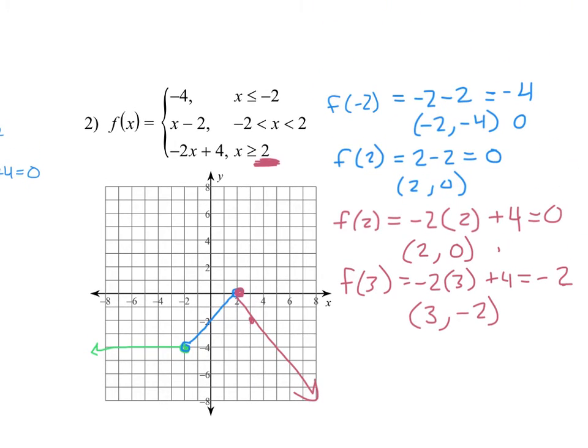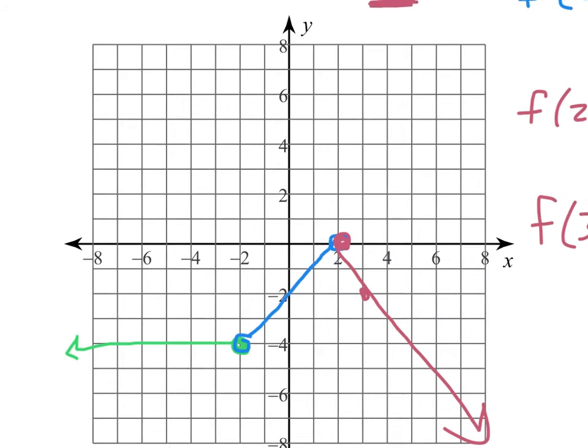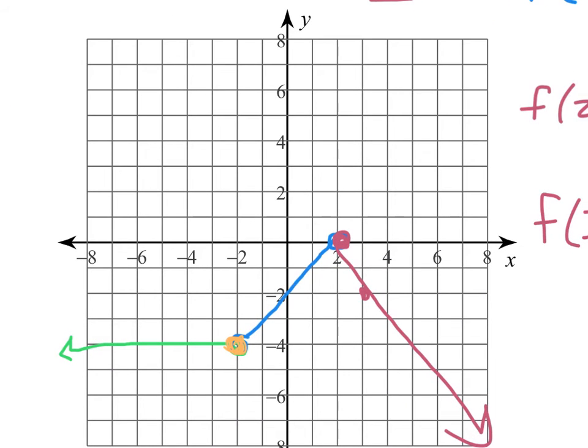Any questions from number 2? Does it have to be exactly like the way you're doing it right now? Because for the green line there, my little dot starts at the negative 4, but it goes in the same direction. So remember that it needs to start when x is negative 2. So it has to start here. So when x is negative 2, y is negative 4. So we start at the point negative 2, negative 4.